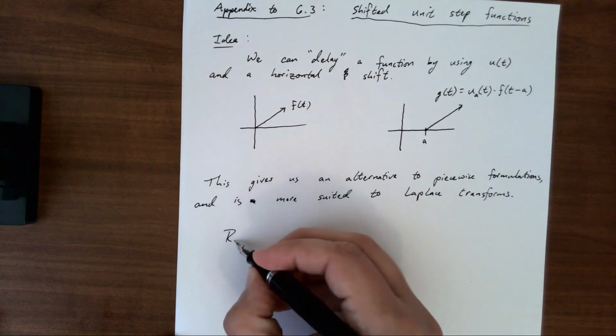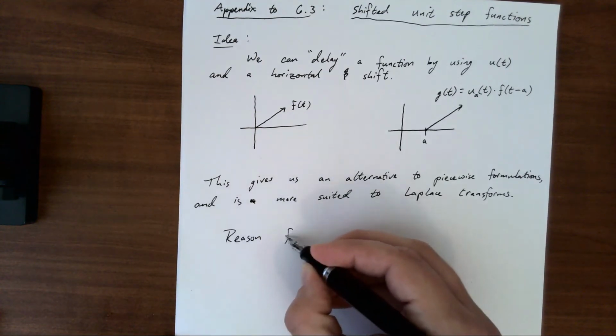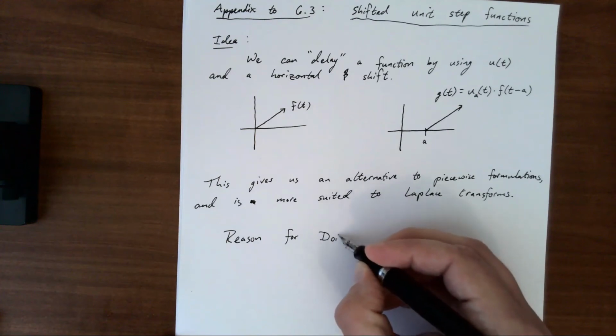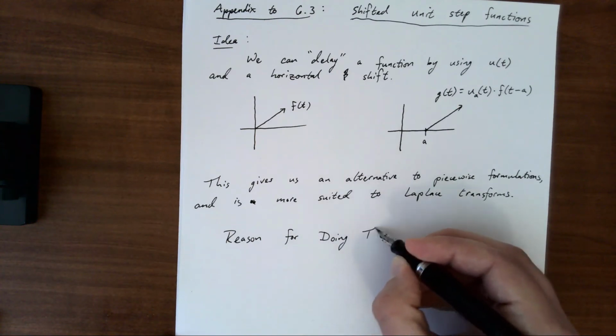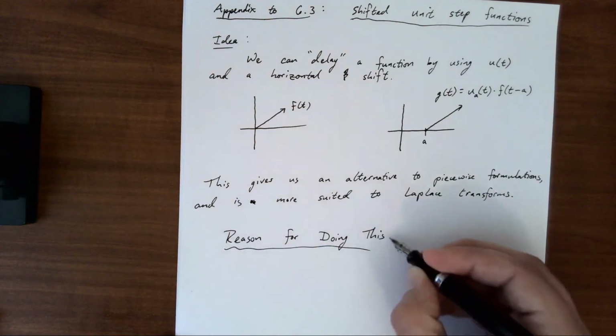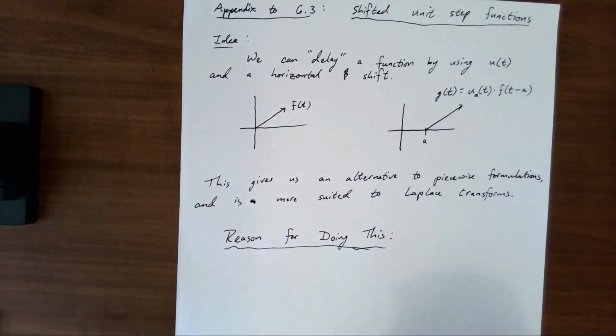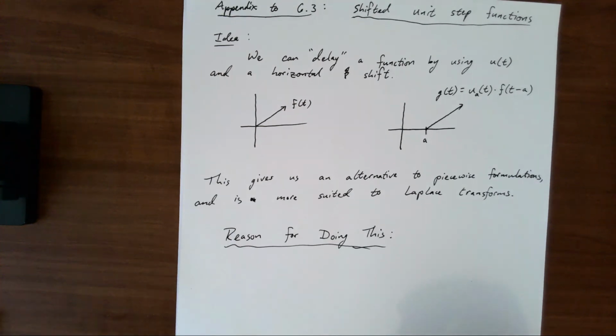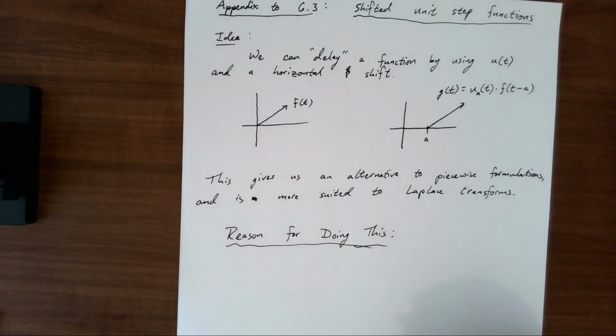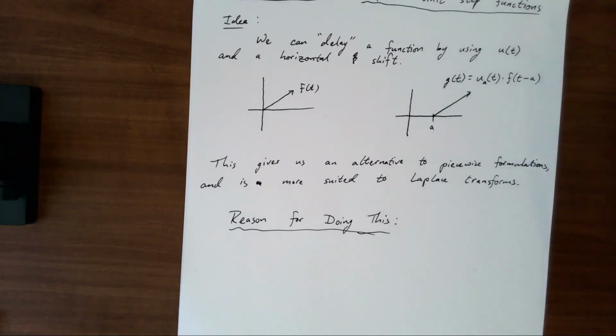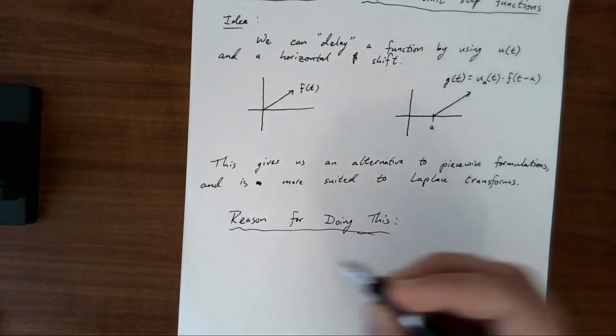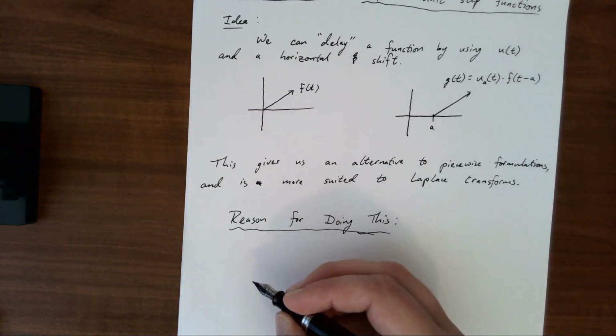So here's the reason for doing this. And I'm not going to prove this Laplace transform formula, although it is not difficult to do so. It would actually follow pretty directly from the definition of the Laplace transform and just a little substitution in the integral. It's just that this video and the other videos in this section are running a little long, and we just don't have time to prove every little Laplace transform property. So the reason for doing this is the following pair of identities.